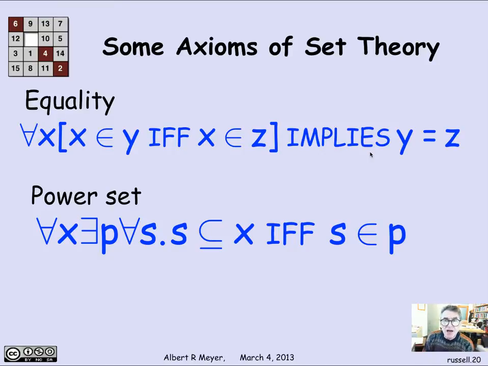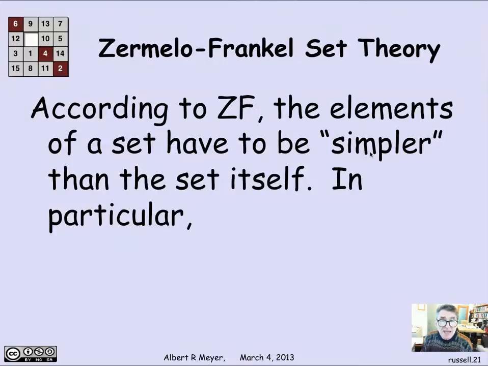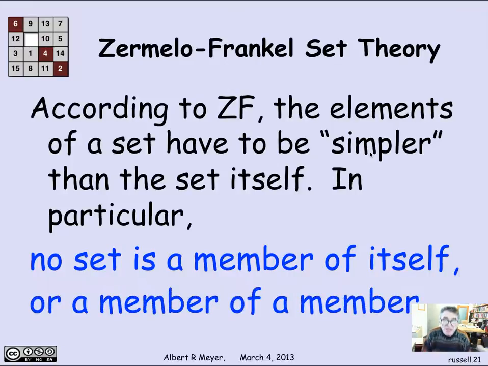So how do they avoid the problem of what's a set and what's not a set? Well, they give some simple rules for defining new sets. And the rules are that anything that's a subset of a set you have already is going to be OK. But you can't just define stuff cold that's not a subset of anything you've built already. The way you build new stuff is by applying the power set axiom. Now, according to ZF, there's another fundamental property of sets, which is how they fix some of this circular stuff, which is that they won't let sets be members of themselves. A set has to be simpler. Anything in a set has to be, in a certain sense, simpler than the set itself. Technically, what it means is that a set can't be a member of itself. And it can't even indirectly be a member of itself. It can't be a member of a member of itself and so on. And that's called the foundation axiom.